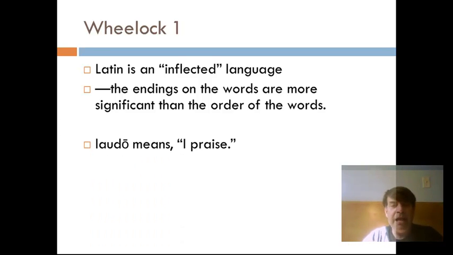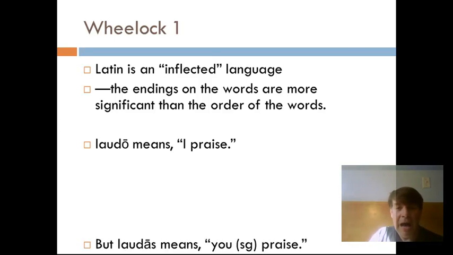So, for example, take laudo, and I've gone ahead and put the long mark there, the macron. Laudo doesn't just mean praise. Laudo means I praise, because that long O at the end of laudo is a hint that this word is first person singular. I'll explain a little bit later what first person singular is. For now, I'll just say that it's I. And so the word I actually jumps out of the long O at the end of laudo. And so laudo doesn't just mean praise. Laudo means specifically I praise.